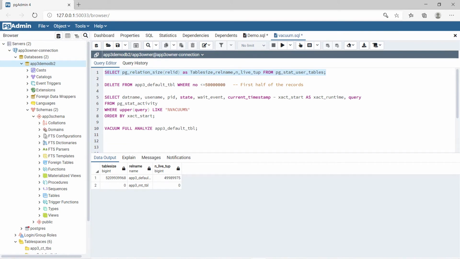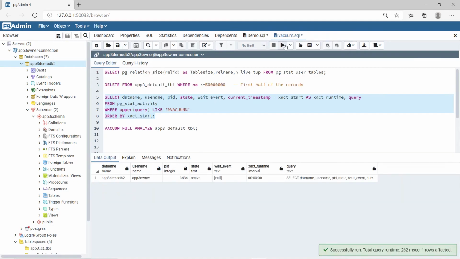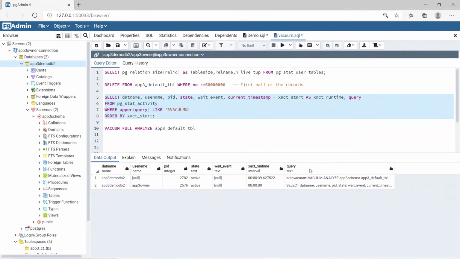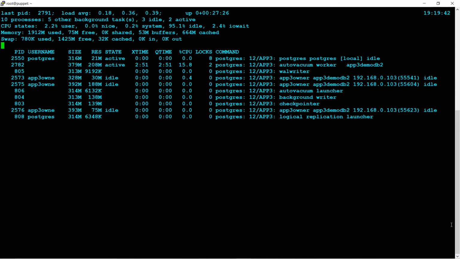Since I deleted the records, let us see whether a vacuum process got triggered for my first table or not. So now you can see a vacuum process got initiated automatically on this table. This will take some time. Let me pause my video. You can see a similar process in pg top.